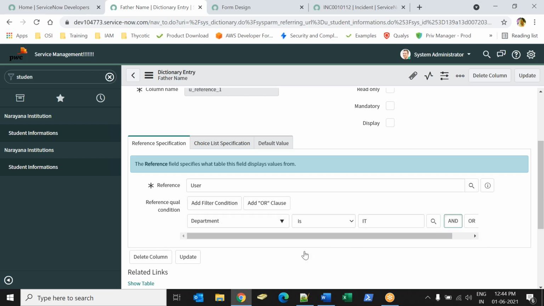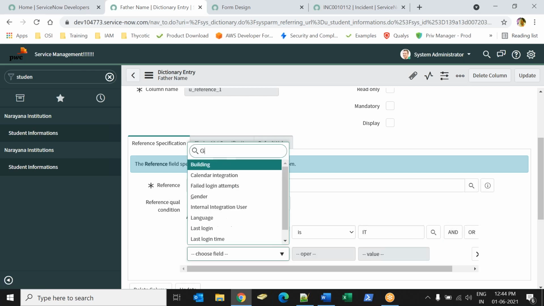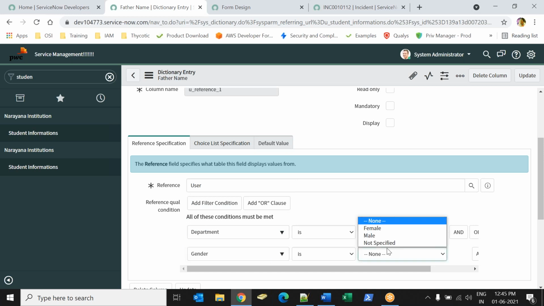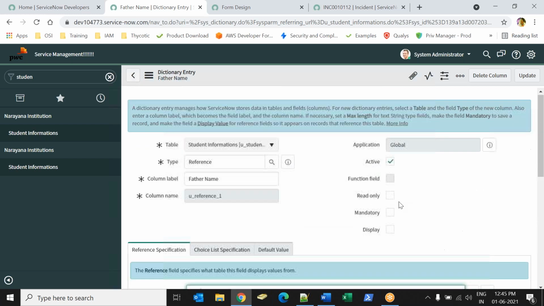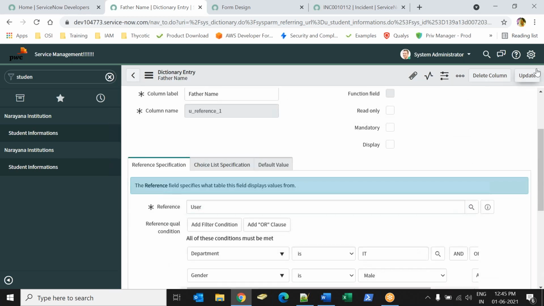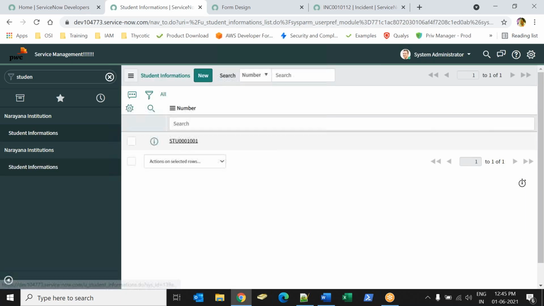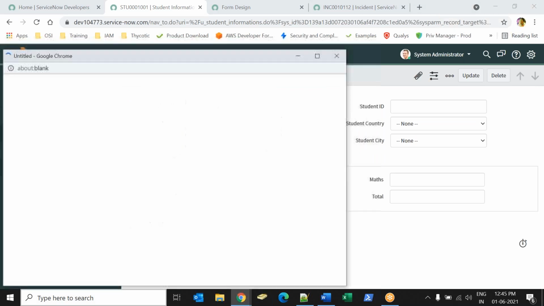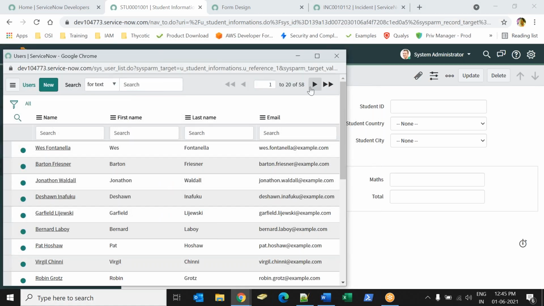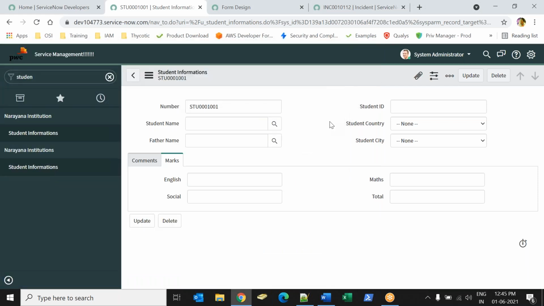So when the department is IT and the person wants gender is male, this is another filter. You can add any number of filters here. See now. The count is reduced, right? You can keep adding your filters.